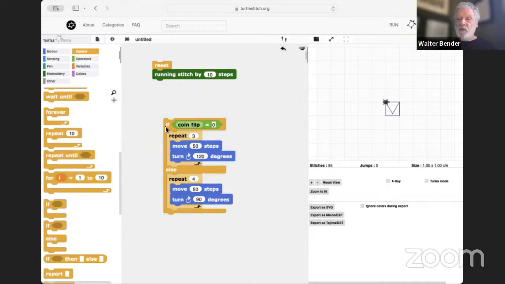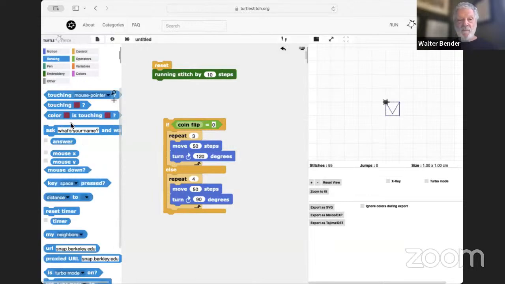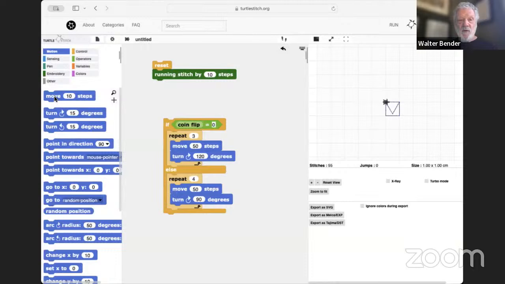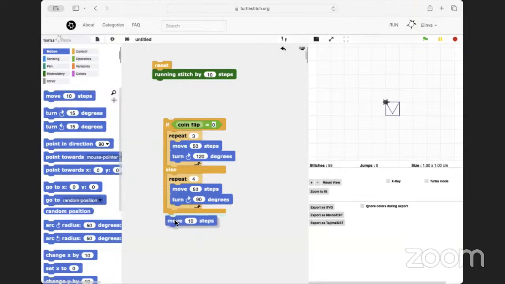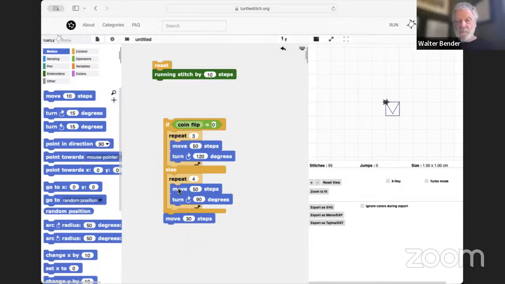So now, just so we can tell what's going on, let's add a move at the very end, just so it moves over, have it move up, say 75. Oh, they'll overlap, but that's okay. All right, so let's reset and try it again.